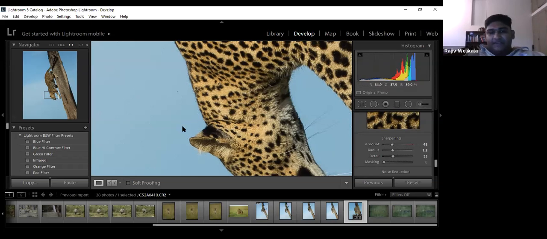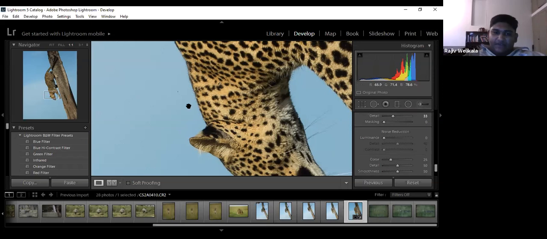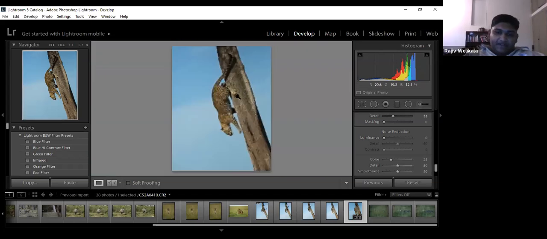If you have taken a photograph during low light, like late in the evening, you will automatically have a lot of noise because you have increased your ISO. Then there's a noise reduction tool. But I've noticed some people use it too much, right? I'll show you in some of the other photographs I edit how it can be overused. But basically in this shot, we have not done much. We just adjusted slightly on the exposure.